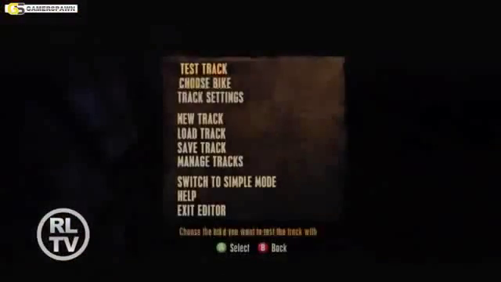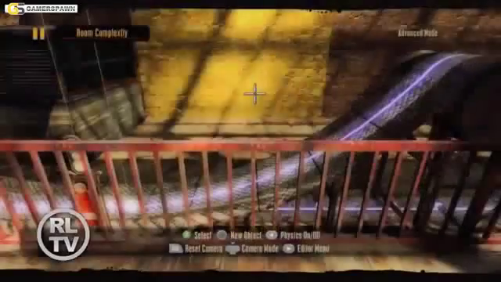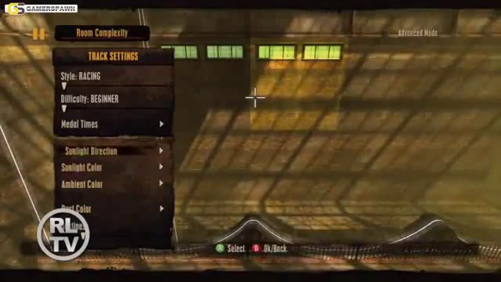Now before you get to placing lights, it's good to get the overall lighting look of your map at least close to how you want it. To do this, hit pause and navigate to track settings. Here, you can adjust the various lights that affect your whole track.